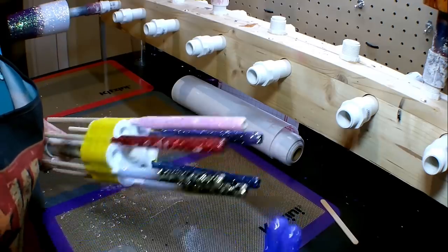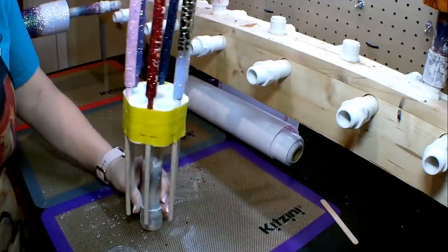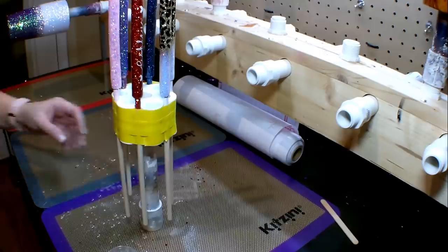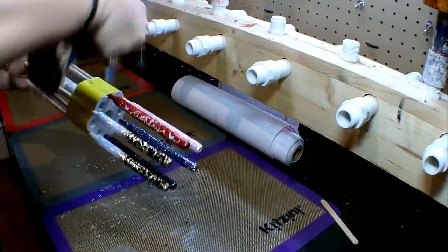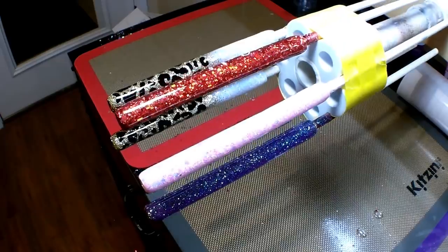Alright, now that we have got our last coat of epoxy on our pins here, I'm going to take my blowtorch and make a pass across the pins real quick. Be fast about it. You don't want to burn the epoxy, but you want to do it really fast, pop any microbubbles, and get that epoxy super smooth.